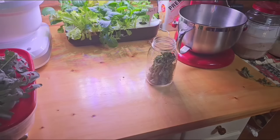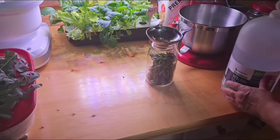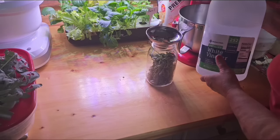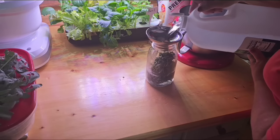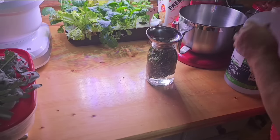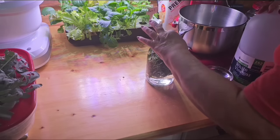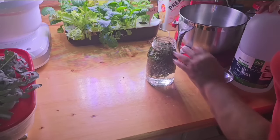And I've got me a little bit of vinegar. I've got white distilled vinegar. It's just from Sam's Club. It's a Member's Mark. And it's 5%. I don't ever buy any vinegar that's any less than 5%. And I'm just going to fill my jar up here. And I'll put a lid on this. And I'll just let this sit. Probably let it sit for a couple weeks.